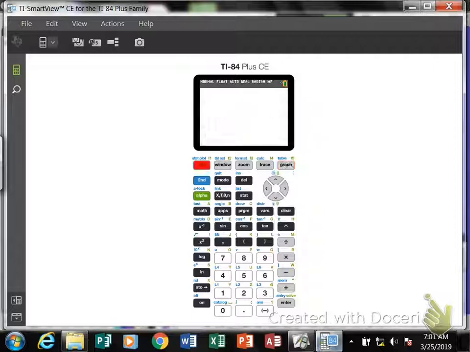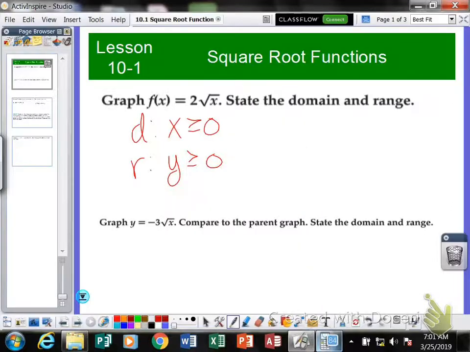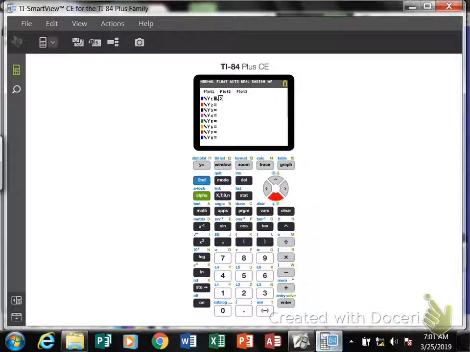So if we go back to our y equals, type in second square root of x, and then type in our new equation, which is -3 root x. So -3 root x, and then graph both of these. All right, so there's our original, and there is our second one. So as we can see, it's reflected. Notice how close the blue line is to the x-axis. The red line is further away.